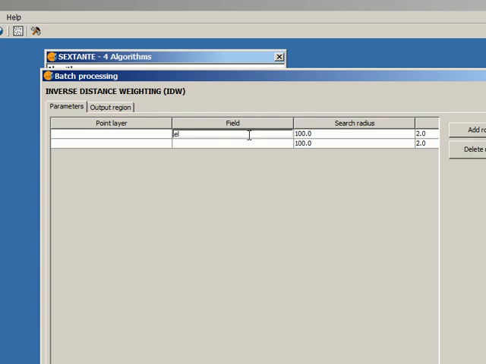For example, if I know that there's a field named elevation, I just type elevation here. But as you see, there's no list of all the available fields because we don't know that in advance. Once again, once I execute the algorithm, it will check for that field, and in case it cannot find a field with this name that I typed in here, it will complain and show an error message and will not execute this algorithm.